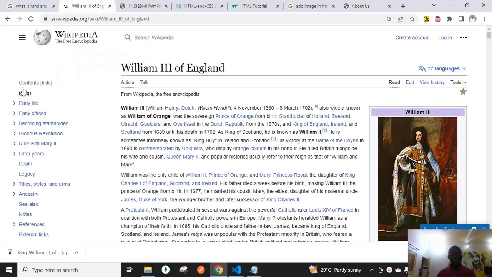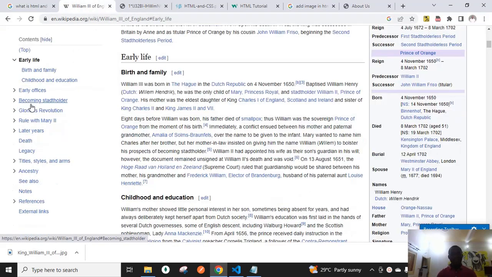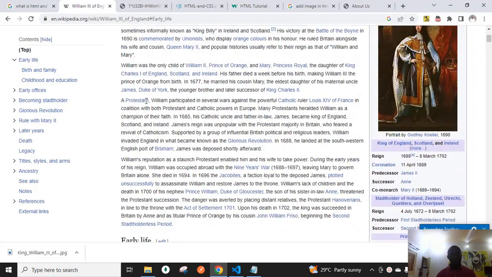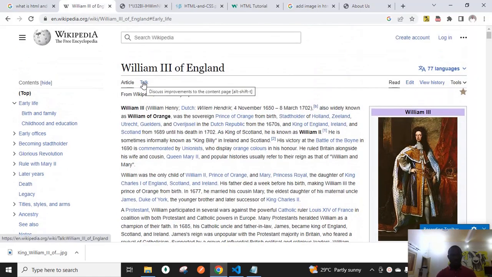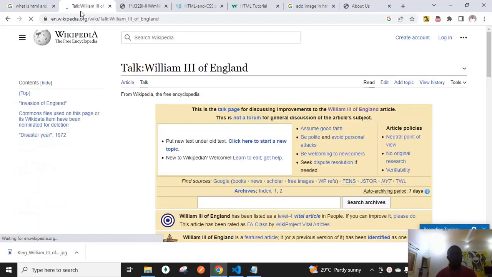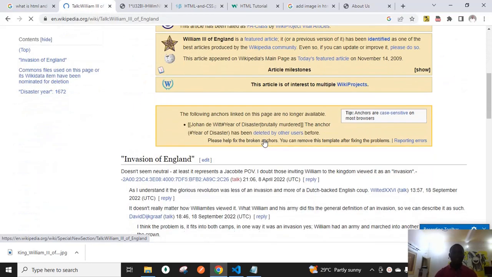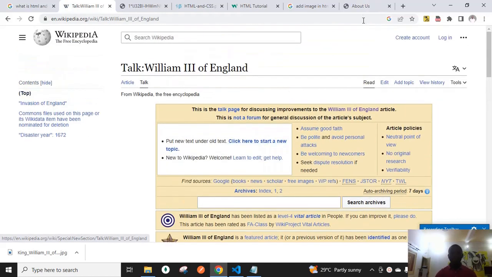So that's it. We refresh this, and when we click here, we are taken to the about page, and that's basically the same thing that happens here. When we click here, we are taken to another page. Yes, when we click here, you see it loads and it takes us to this page, right? So that's how simple it is working with HTML.